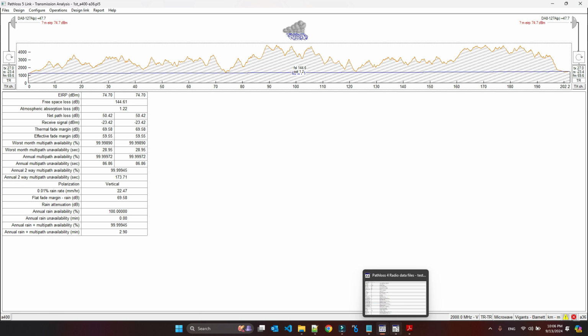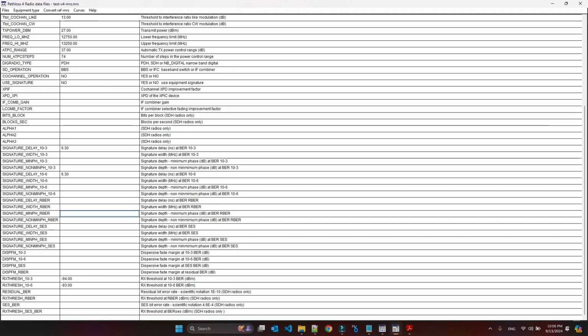If you have a very high number of files, for example hundreds of files, and you have to use all of them, then maybe you will have to open each and every file and make this new file, I mean the MRS file. And remember one thing, when you are saving this file, save it as MRS, not as RAF, because in Pathloss 4, RAF will not open.